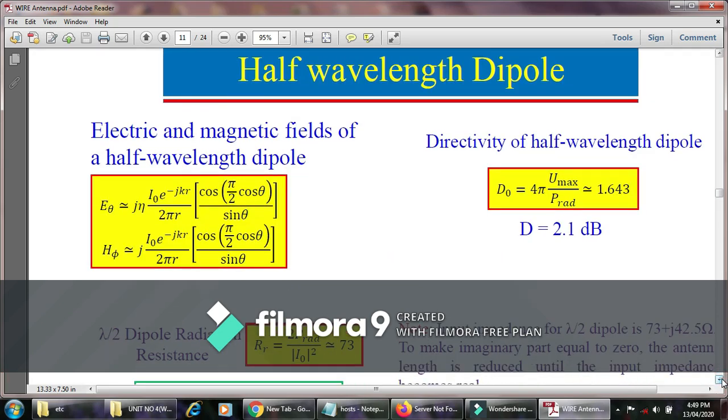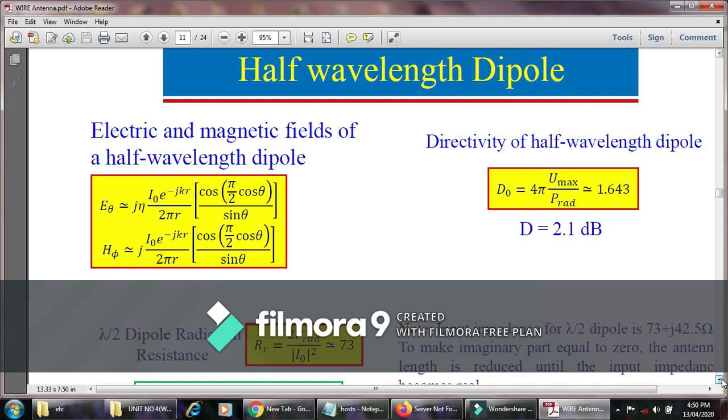Then we see the half wavelength dipole, a small dipole antenna. What is the half wavelength dipole? Basically, in the half wavelength dipole, we have to arrange the wavelength parameters in such a way that L is equal to lambda by 2, and this lambda depends upon the operating frequency f, because the speed of light c is equal to f lambda, and lambda is calculated as c by f. C is a universal constant all over the world. It is 3 into 10 raised to 8 meters per second.